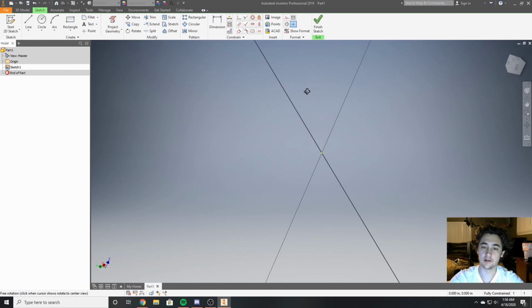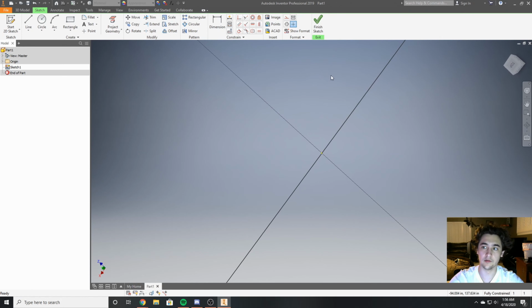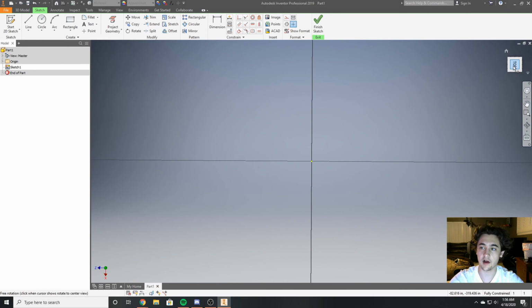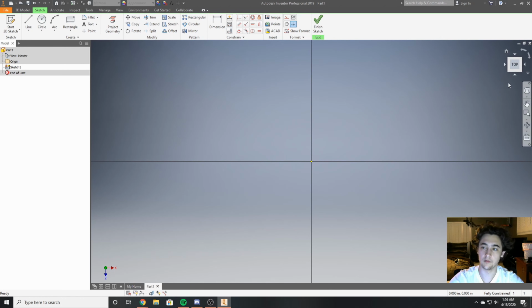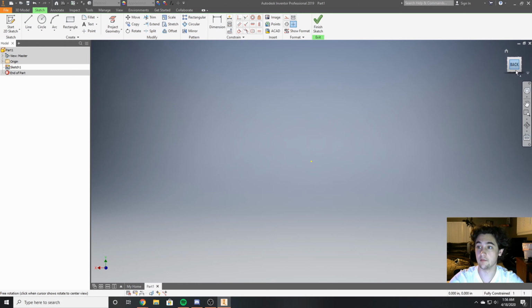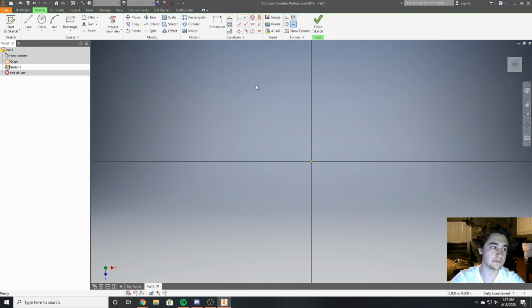So say I get all mixed up, I don't know where top, down, or bottom is anymore. I can go over here to this cube and I can click top, right? Just because I like it to be like that. I like the top to be facing me. It's just easier. So you can use this cube to easily change your view around to say you want a side view of the front. You can flip this around to the left side, back side. You can't tell right now because we haven't made anything yet, but once we do, you'll be able to see what we do.